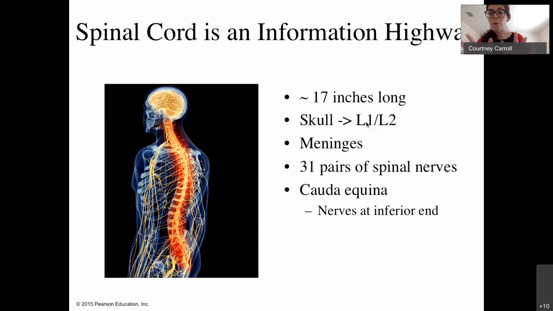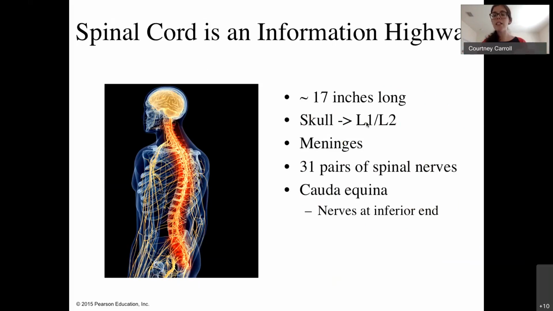And shooting out from your spine, you have 31 pairs of spinal nerves, which have sensory and motor nerves that are going to innervate, or give feeling and motor movement to, your body. So your 31 spinal nerves come out from your spine and turn on all of the muscles and give all the sensory input to your body.